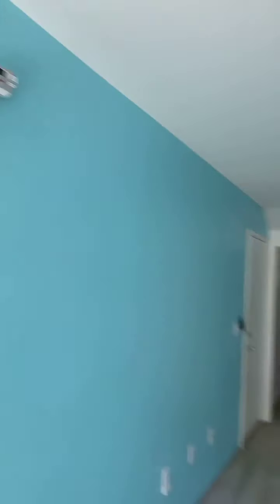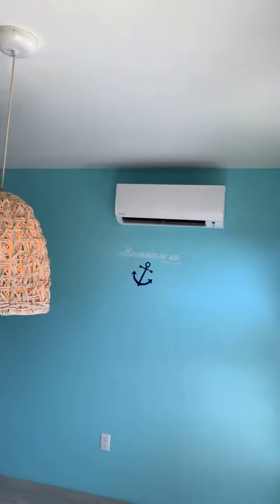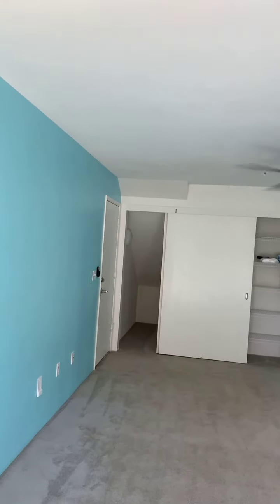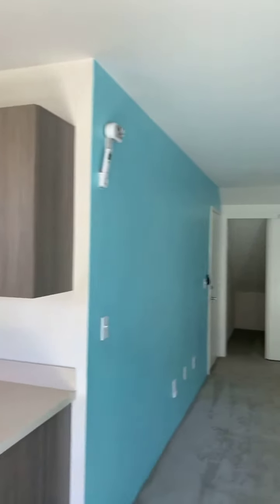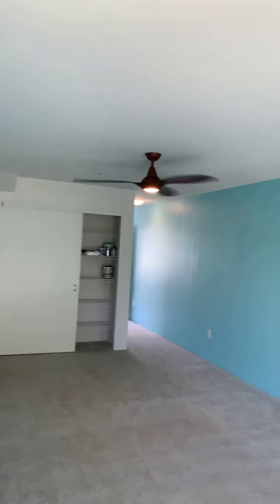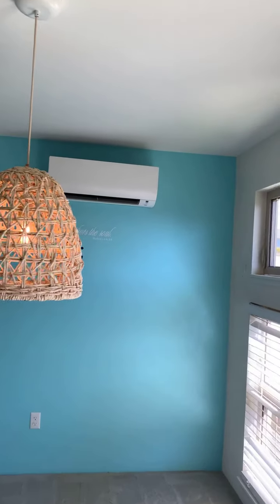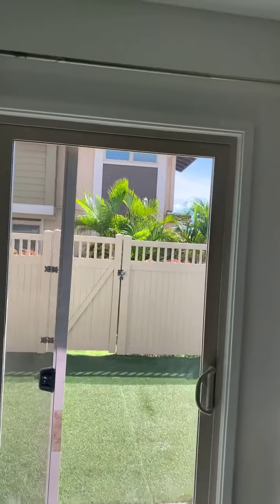I was focusing on the AC unit — this is actually a split system. In Maui it's obviously very nice to have air conditioning, but a split system allows you to not cool the entire house. If you just want to cool downstairs, that's great. On Maui we like to not use so much power, and since everything is typically on electricity, a split system is really nice.